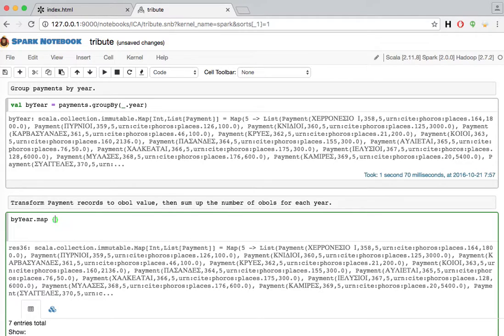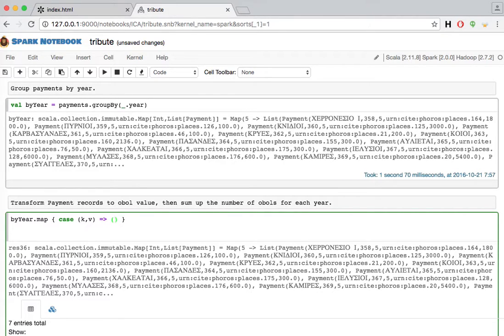So let me say, to minimize the confusion, I'm going to use the map function to transform the contents of that map structure. And the syntax is just a little different when I'm working with a map structure instead of a straight list. It's going to use the case keyword to say, well, when you've got a structure that looks like a key and a value, here's the way I want you to map it. Map it onto exactly the same key.